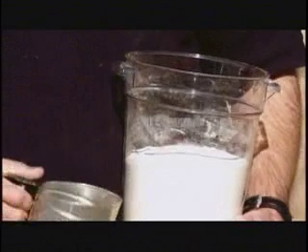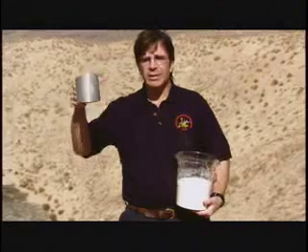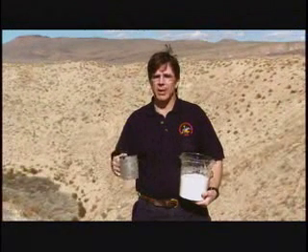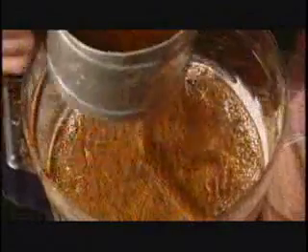Imagine this is Mars. In this container, I have flour, which will represent the subsurface of Mars — that's what we're looking to get to. And next, I'm going to place dust — in this case, cocoa — on top to represent the cover soil, the cover rocks of Mars. And we're going to see, as I cover this now with the kind of stuff like the dust on Mars, what happens when we do a cratering experiment like those Mother Nature's done for us.